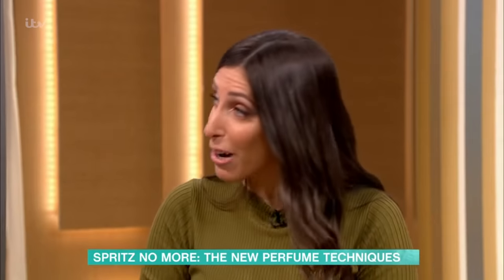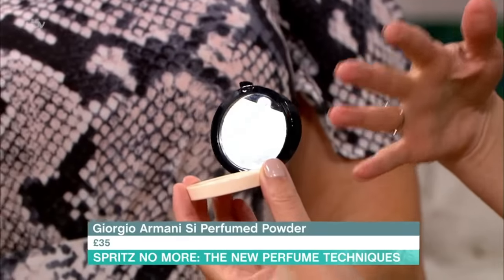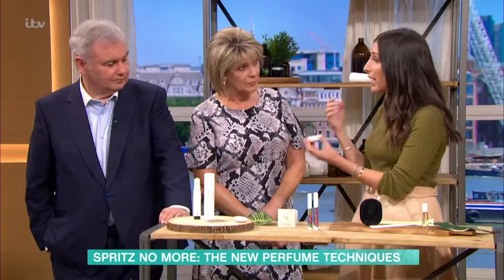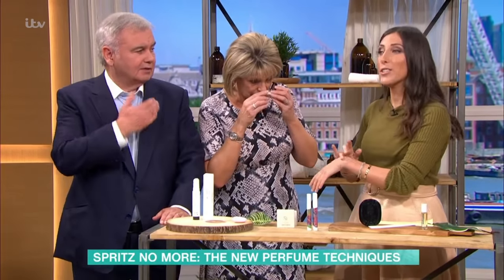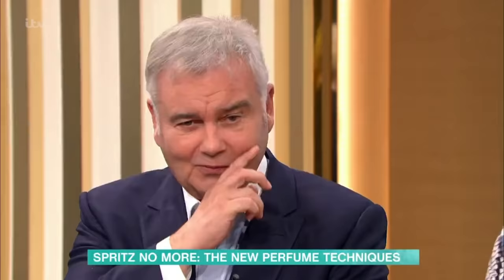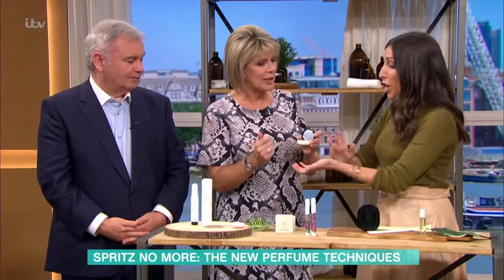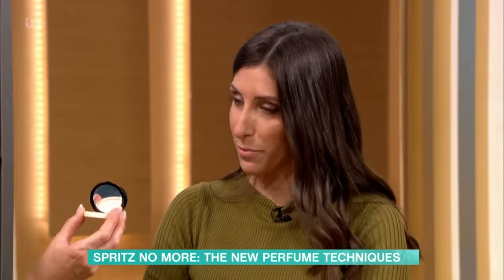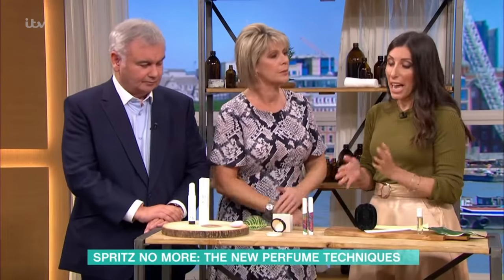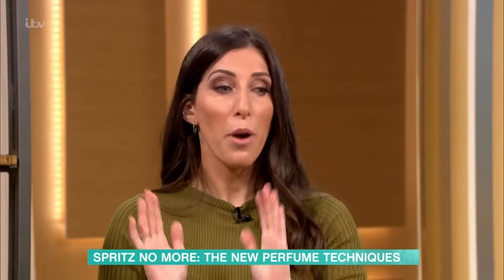This is definitely a different type of perfume — it's a perfume powder. This is Armani; their iconic Armani Si fragrance in powder form. After you've put moisturiser on, you take the powder and apply it to wherever you want — pulse points — and it lasts longer. Do not use it as a make-up face powder. These formats are all great because you don't have to worry about glass bottles breaking in your hand luggage.